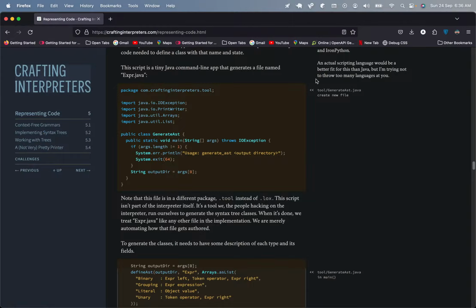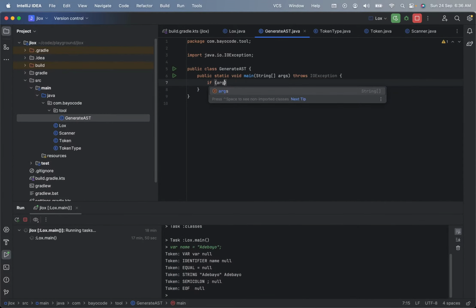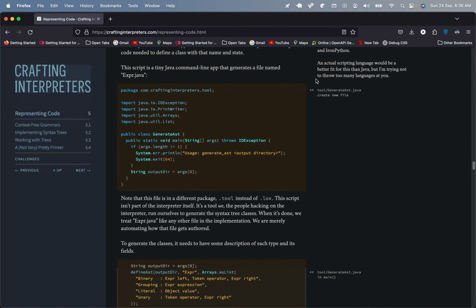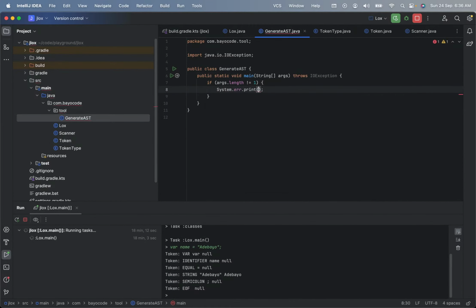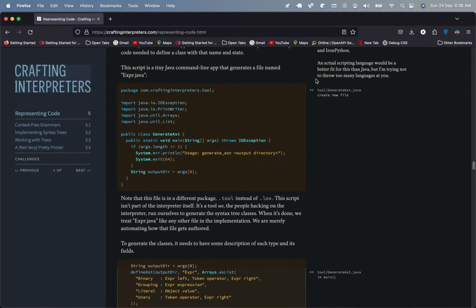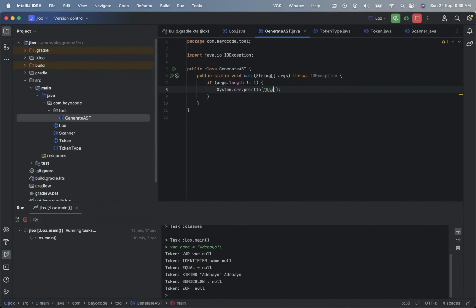Then we're going to do if args.length does not equal 1. Is that what it is? Yep. So we want one argument, and System.err.println, and we're gonna do usage: generate AST output directory.